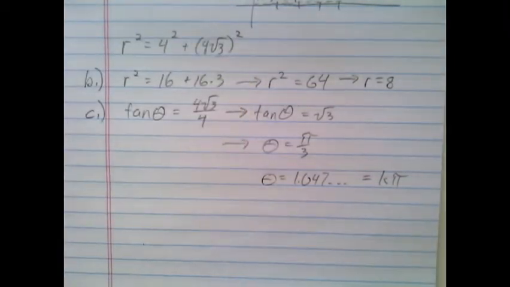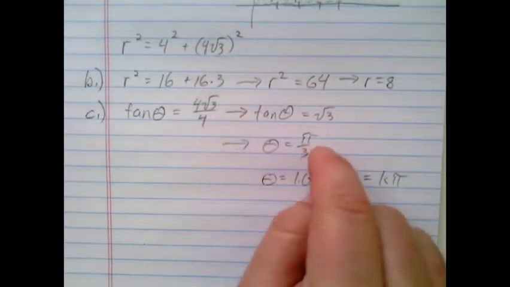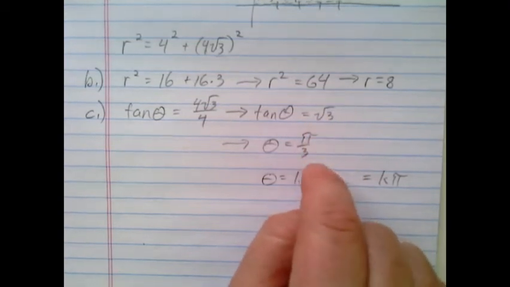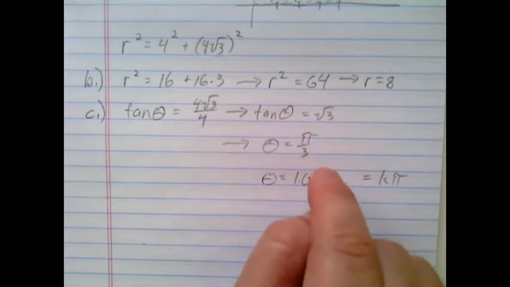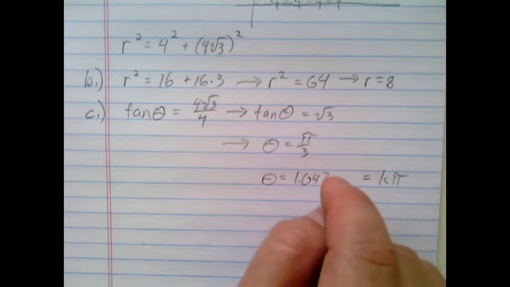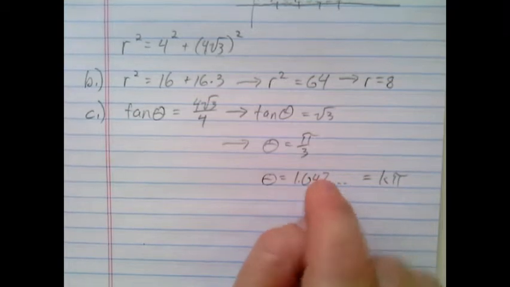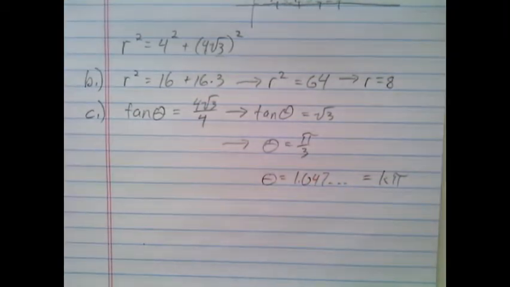So that's what you could do if you don't just remember that the angle whose tangent is square root of 3 is pi over 3. I know at one time you probably had your unit circle memorized, and maybe you don't still, and that's okay. You can rely on technology. It'll start to come back because you're going to start seeing this stuff a lot.